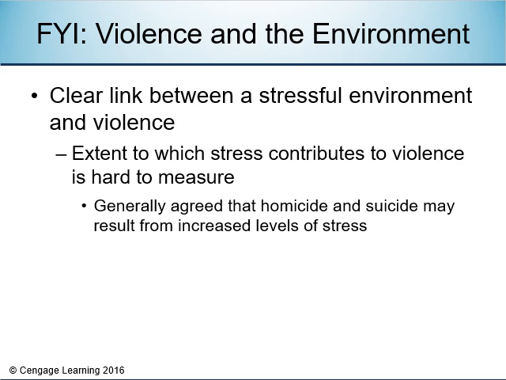Another thing when it comes to violence: there is a clear link between a stressful environment and violence. The extent to which stress contributes to violence is hard to measure. However, it's generally agreed that homicide and suicide may result from increased levels of stress. So stress will cloud the mind and make us more aggressive in our approach, and those can lead to very violent ends for ourselves or others. So that is something to keep in mind.